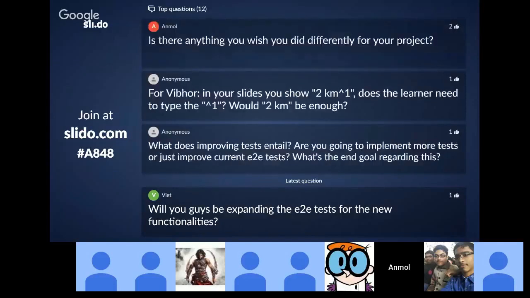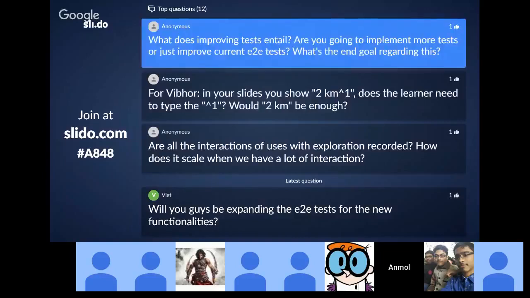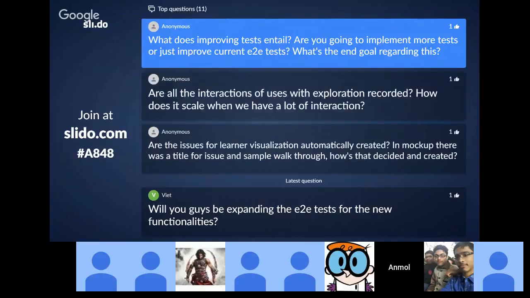So that is the improvement and expansion. And for organizing, we had lumped some tests in a single file, so we are planning to separate them, and also make it easier for developers to run a single E2E test.